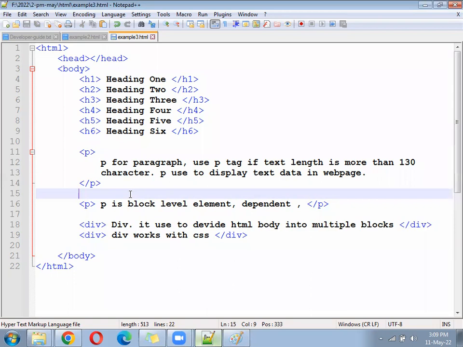We have some tags whose memory capacity is limited. We have some tags whose memory capacity will increase also, and we have some tags that always occupy that much only, whether less content or more content. In that, we have one called paragraph. Paragraph says minimum I need this much. Maximum, if you have content, no problem, I'll take more space. But minimum, I need this much space. So we need to remember, suppose paragraph takes minimum 250 character space or maybe 130 character space. If you have 100 characters, we will not use the p tag. It will waste 30 characters of space. Clear, no?